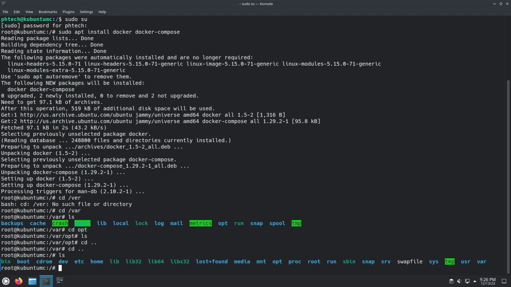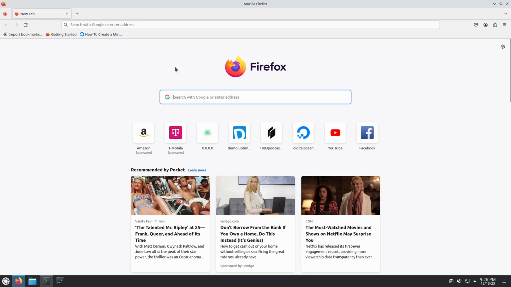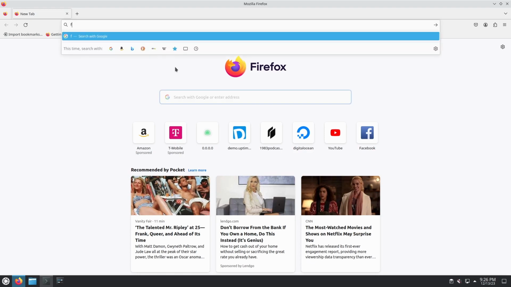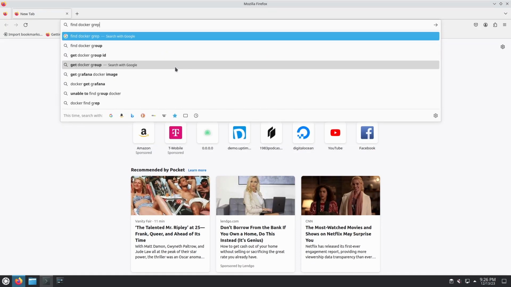Let's see. So, all right. If you can't remember a command for something, Google's usually the place to go. We'll go ask Google, find Docker grep.